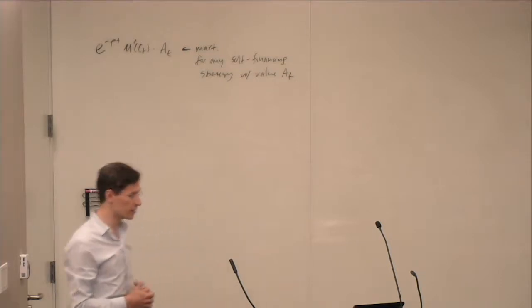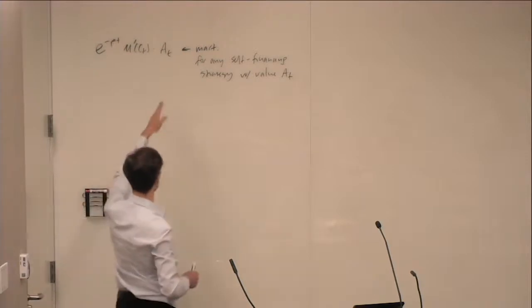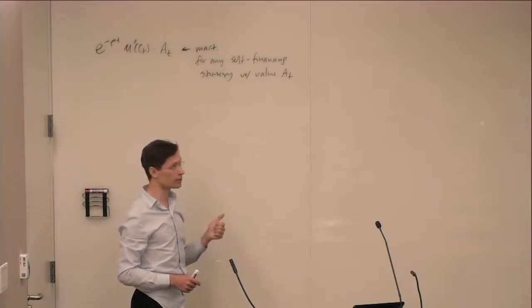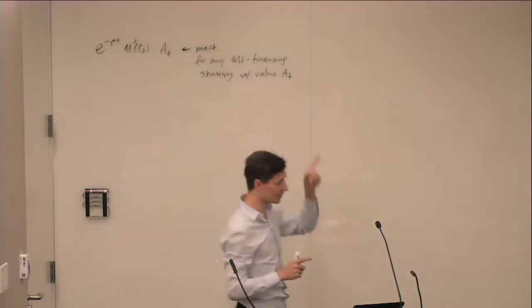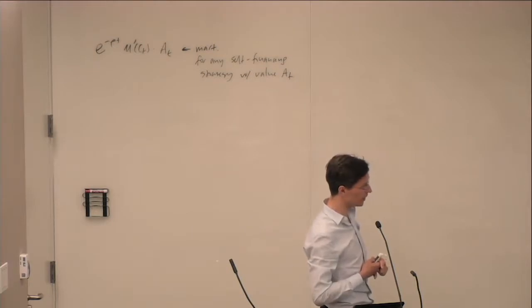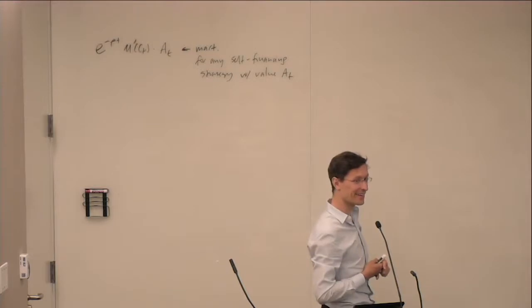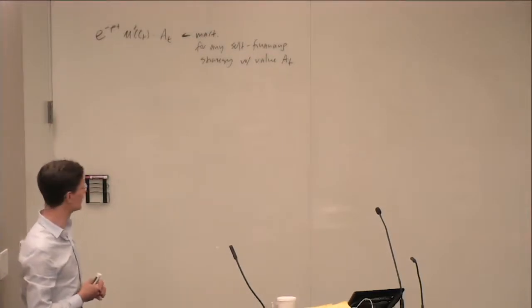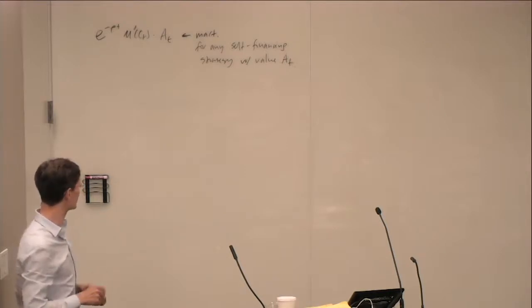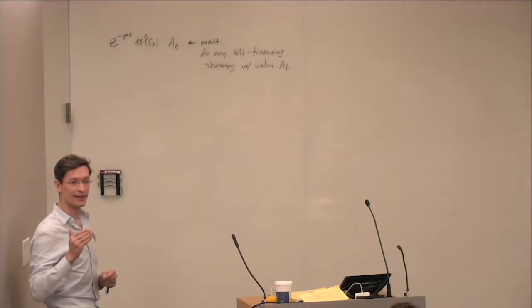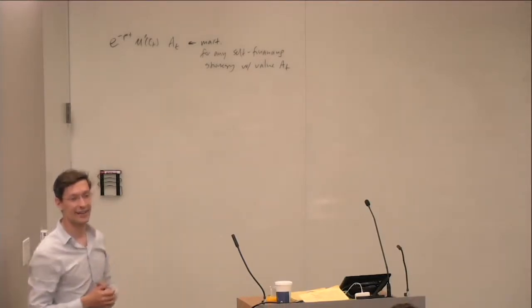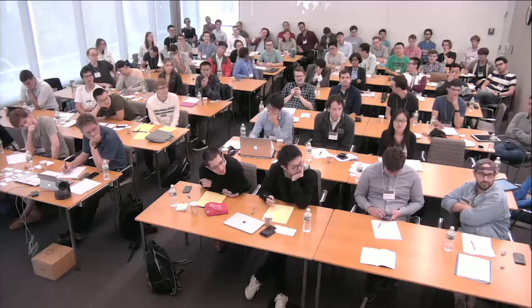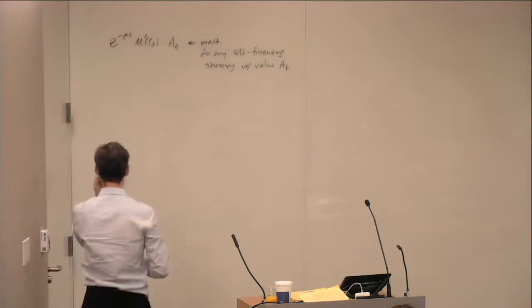If there's a constraint on short selling, then the condition that this is a martingale has to be replaced with the condition that this can only go down but not up, so it has to be a supermartingale. I'm always confused about which one is which, but this is not important because I think all of them are going to be martingales. Anybody want to help me? Yeah, it should be a supermartingale, because it's only going down. Yeah, so super means it's going down. Whoever named this was very, very smart.